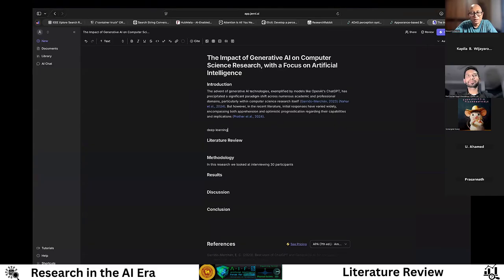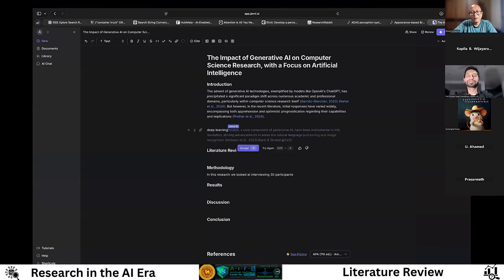let me just try to put deep learning or something, and it may actually figure out how to fill this up. So the idea there is, if you have a writing block, let's say sometimes you don't know what the next sentence is. So maybe some of these can help you like this. But at least up to now, what we are saying is, when you want to do writing, at least the initial thoughts have to be yours. Maybe you can use the AI for checking the grammar and helping you with these other types of things.